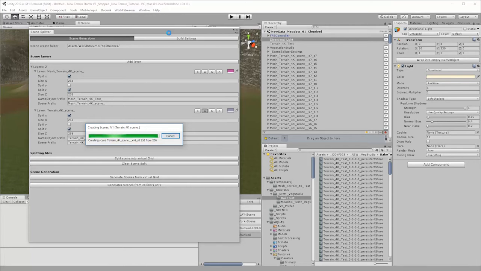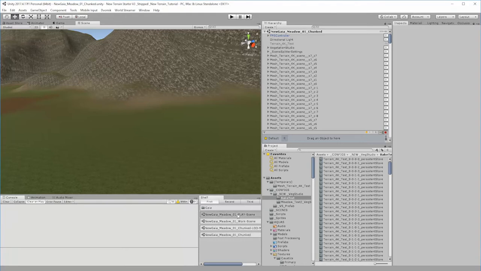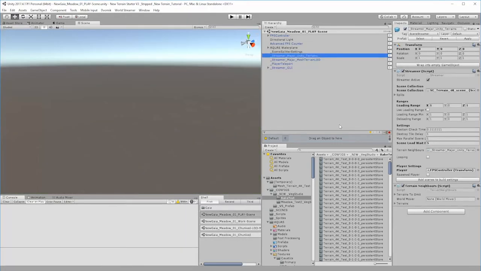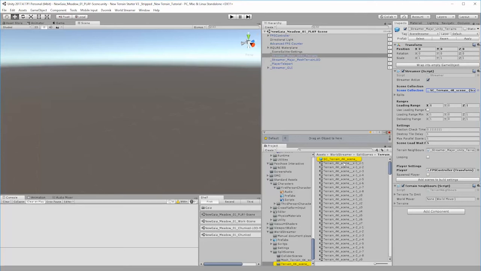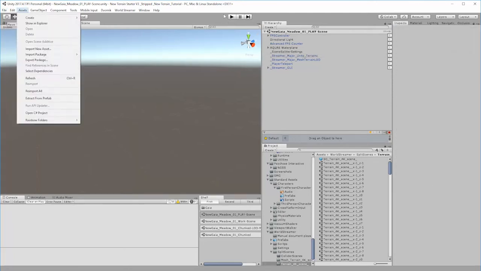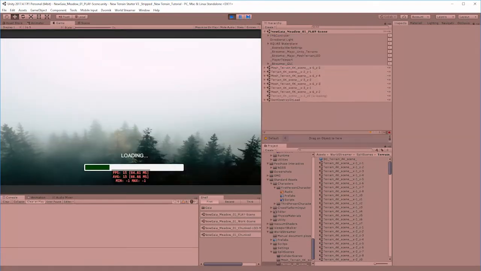Okay, nearly there. All done. And now I can go back into my play scene. So previously what I did is I did update the streamer. Oh no, this one, streamer in here, just pulled it in, but I honestly don't think you need to, because it's actually referencing the same scenes, it's just the content of the scenes that's changed. So I'll do it from here, save us the build time just at first, just to make sure that it is working as I expect it.